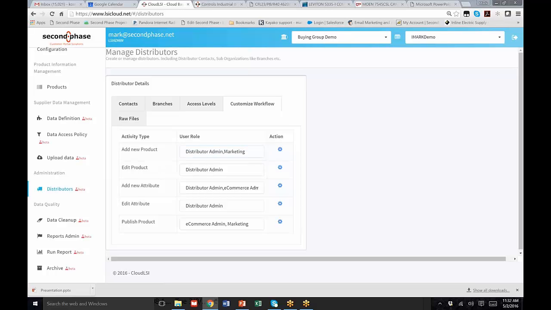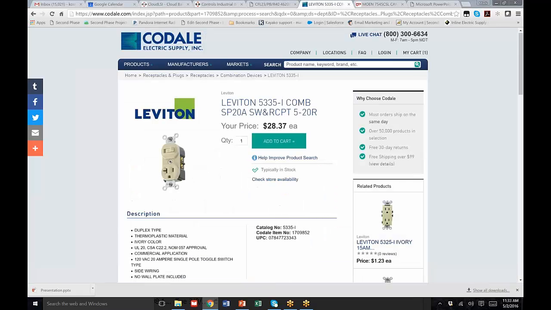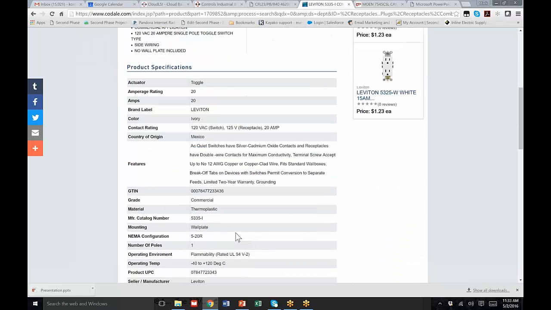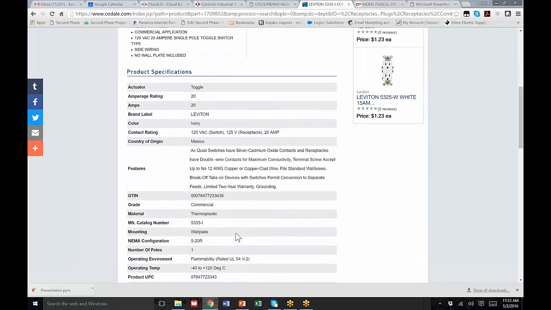And we set up these defaults here of edit product, add new attributes, edit attributes. And then we have even a final one that says publish product data. This will require a final review before it becomes usable on the web store. So these two people have to once again review the data and make sure that it's good and meets the quality standards of your needs, and then hit the publish button, and now it'll be usable by the web store to create the kind of experiences we saw here, where the data that you've added will now be displayed in any format you want and make a really great experience for someone to find the product they're looking for.